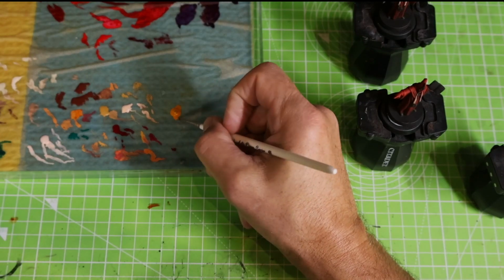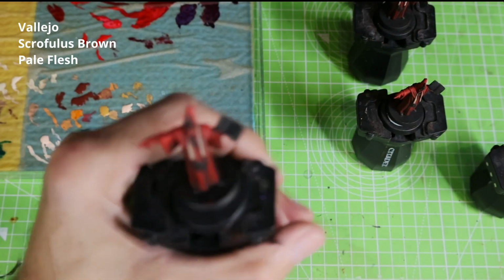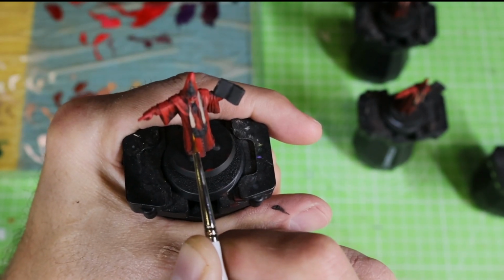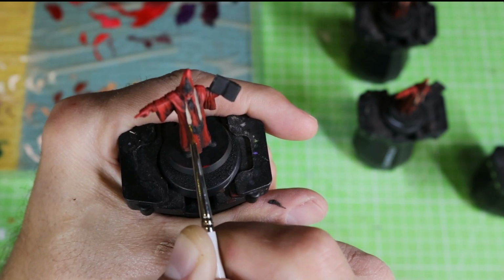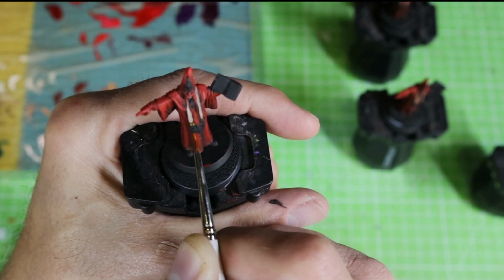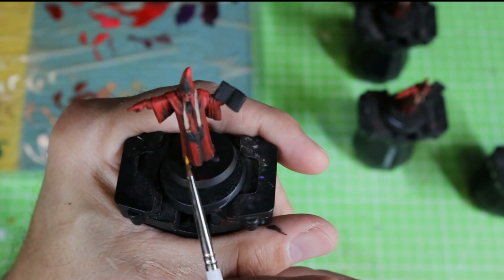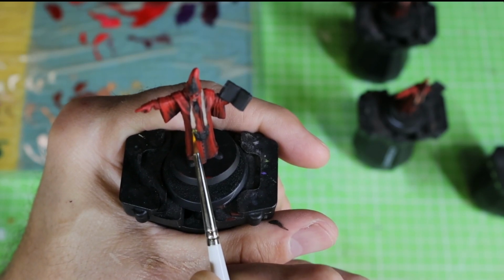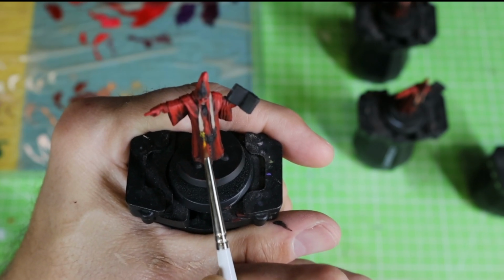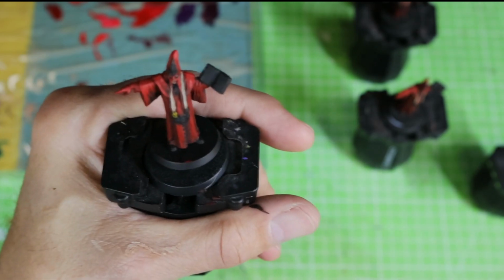So the gold work is fairly straightforward. We're going to use scrofulous brown, and it's literally this short segment here, which is sort of on my worshippers. It's a little bit of gold connecting to the main silver pendant. So I'm just going to keep reinforcing it until I'm happy that it's nice and yellow.